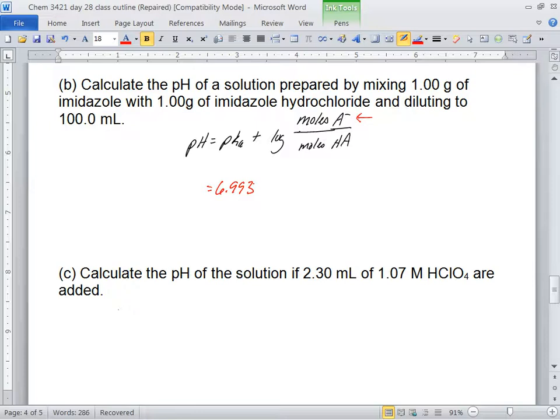Yeah, either one, moles of HA or moles of A minus. How are you going to get it? So divided by, yeah, or by the 0.1. Divide the 1 gram by, what's the word? How do you convert grams to moles? Molar mass. So we just got to figure out what the molar mass is of this compound, figure out what the molar mass is of this compound, and convert grams to moles.